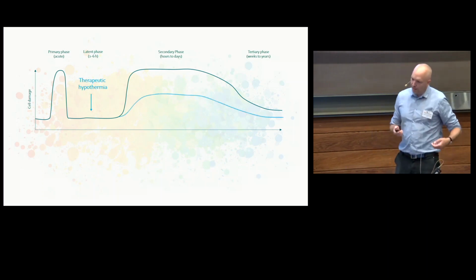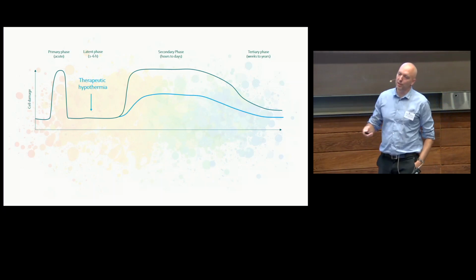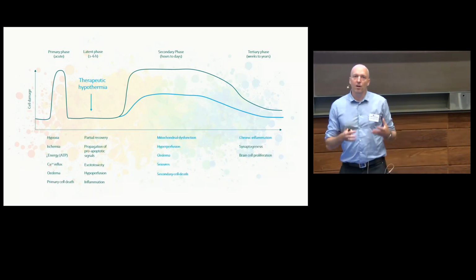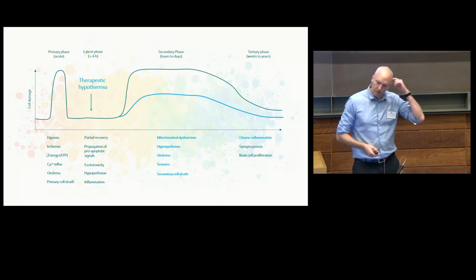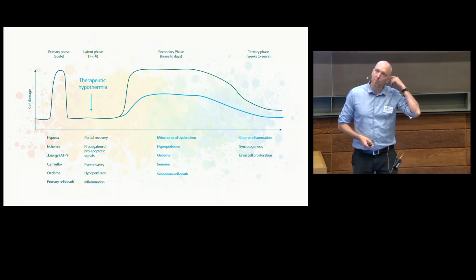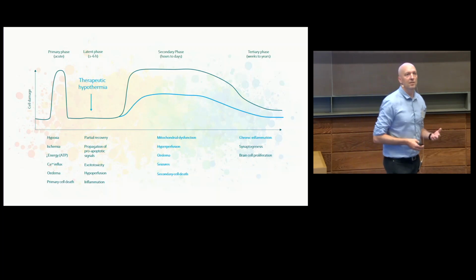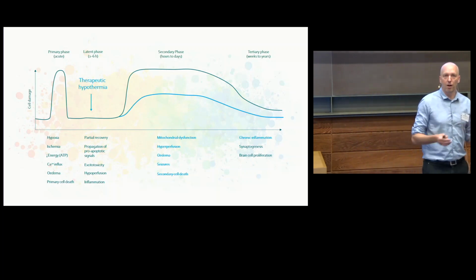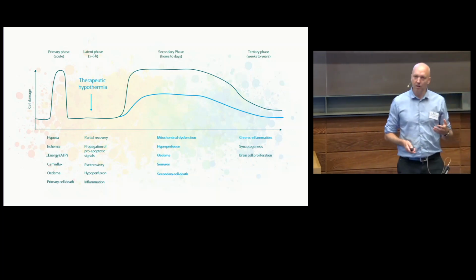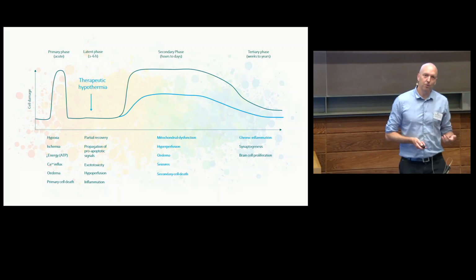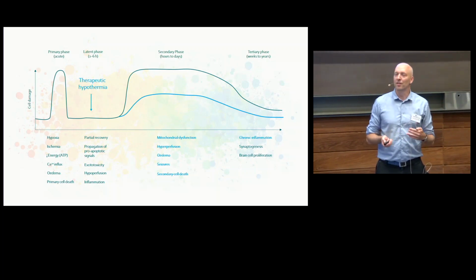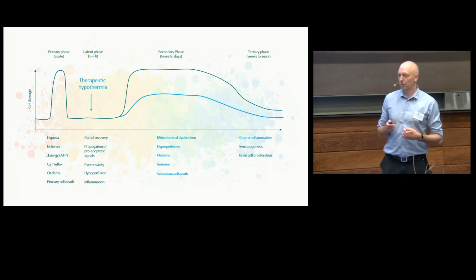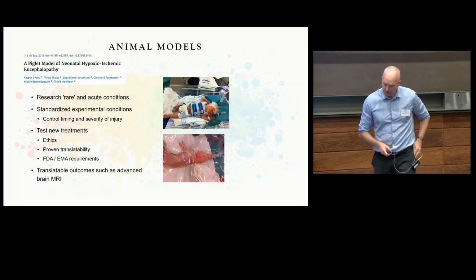But that also changes the development of the brain injury. So there are a lot of different mechanisms going on in the brain and in all the other organs. Some of those are modified by hypothermia. Looking at different treatments, they'll probably modify other factors. So again, all of this is also going to affect our brain imaging and how we interpret different types of brain imaging.